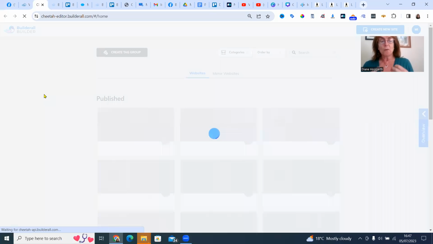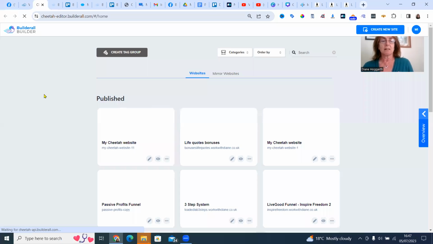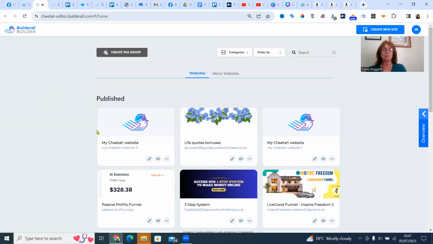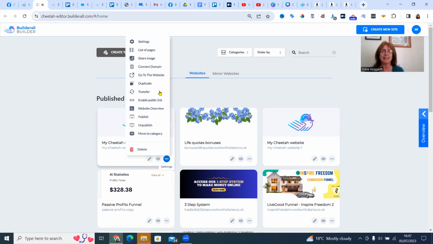And it's the new look Cheetah Builder. So now you can go straight to the website there. You can go straight to the page, edit the actual site there, and go to the settings here. So all this, you can connect your domain as normal, transfer it, publish, unpublish.